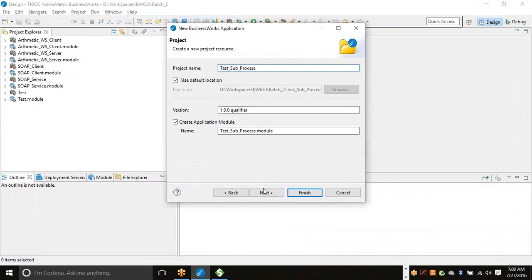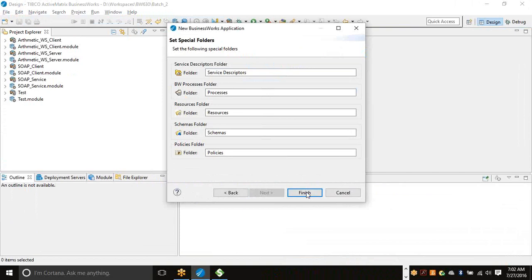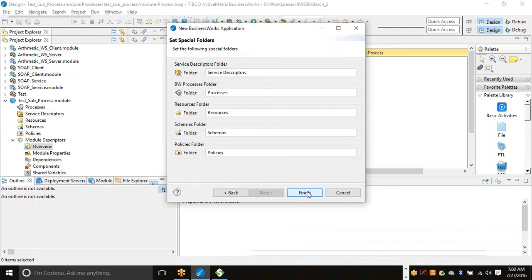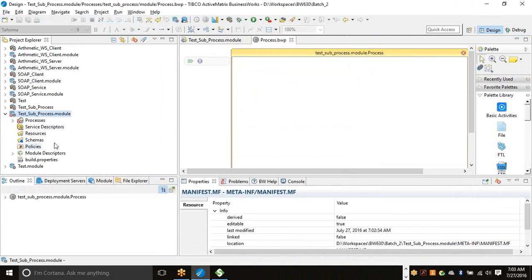Test the process. As we discussed earlier, it is going to create a process definition by default under this package.